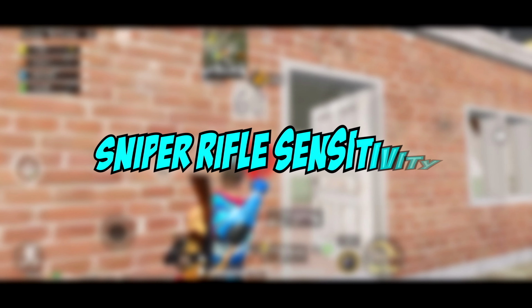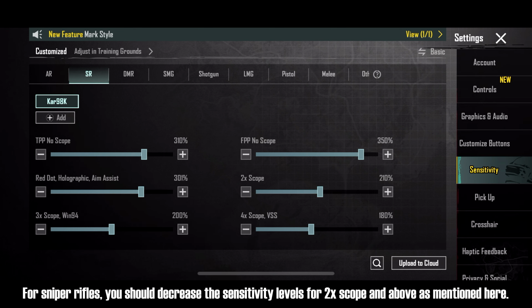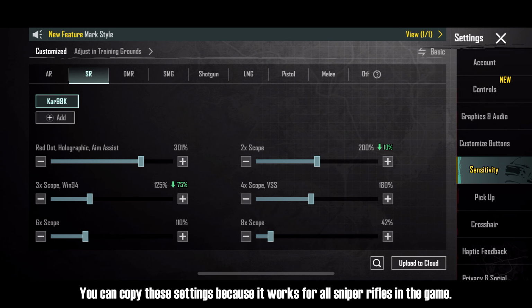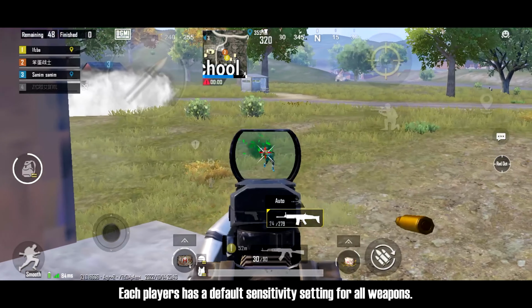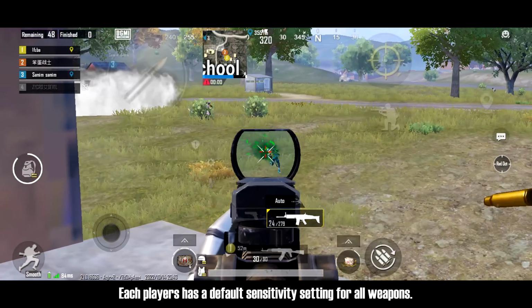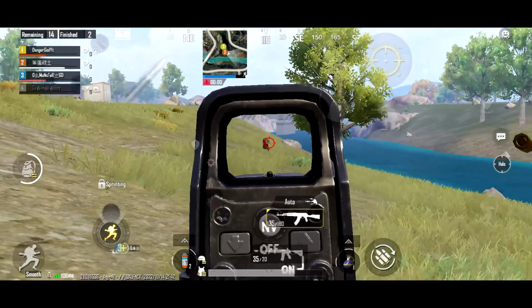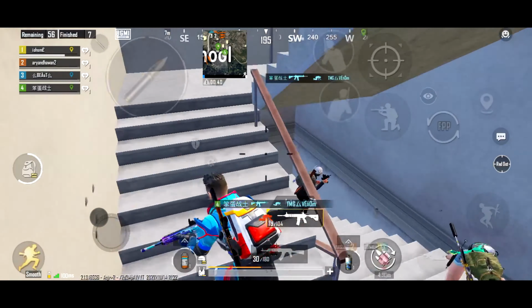Point 2, sniper rifle sensitivity. For sniper rifles, you should decrease the sensitivity levels for 2x scope and above as mentioned here. You can copy these settings because it works for all sniper rifles in the game. Each player has a default sensitivity setting for all weapons. However, players can adjust the sensitivity based on the actual condition of their devices. So use these new sensitivity settings in this new update and watch yourself getting improved in no time.